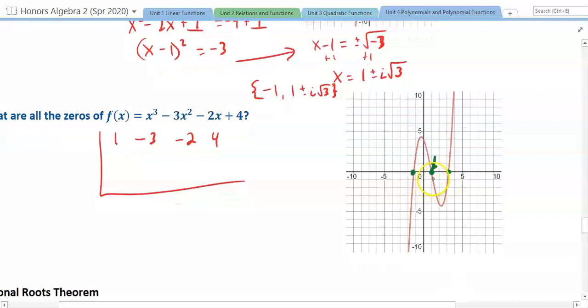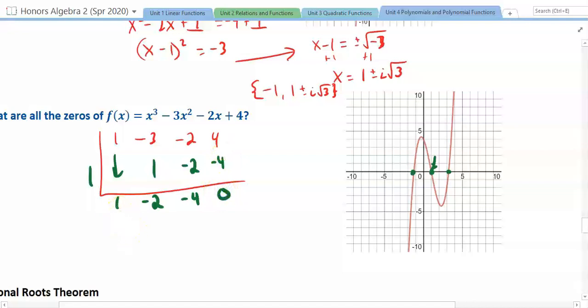And so I'm going to try 1 first. Again, if I don't get 0 for the remainder, then it doesn't work, right? We've got to get 0 here through the remainder theorem. So the 1 drops through. 1 times 1 is 1. -3 plus 1 is -2. 1 and -2 gives me -2. So this will give me a -4, because remember we're adding vertically here. 1 times -4 is -4, and 4 plus -4 is 0.